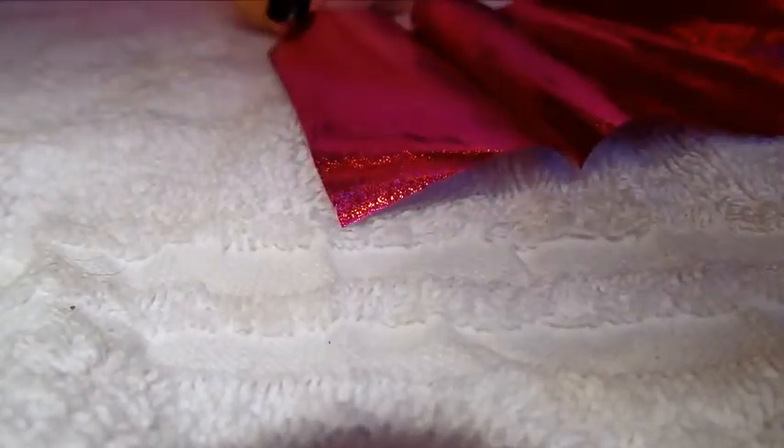So it comes just like this from Born Pretty Store. And you think it's just this one square, right? Well, no. Open it up and look how much foil that is — it's insane. It's like four squares. So what I'm going to do is take this last flap and just cut it off to use it. I kind of like the size for my thumb.